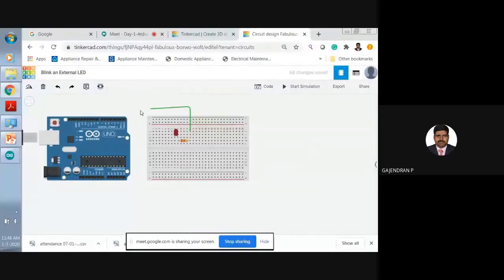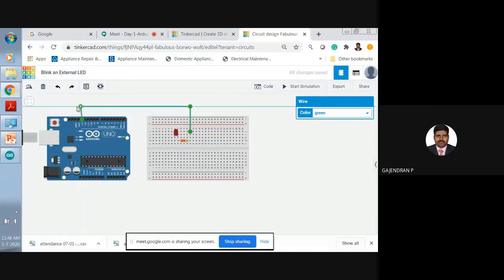Now I need to move the wire here nearby 13. Again I am going to left click, then bring the wire. It is not good. I can move it like this. I can do these adjustments. Can you view this? And I'm not happy with this color. What can I do? Shall I change the color? Yes, that option is also available here. See, plenty of options are available. As per our color coding, we will choose red color. Yes, good. It looks nice.